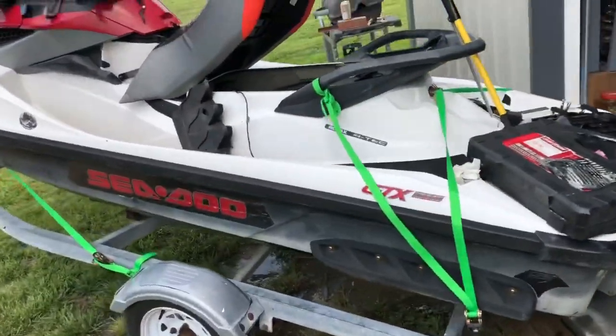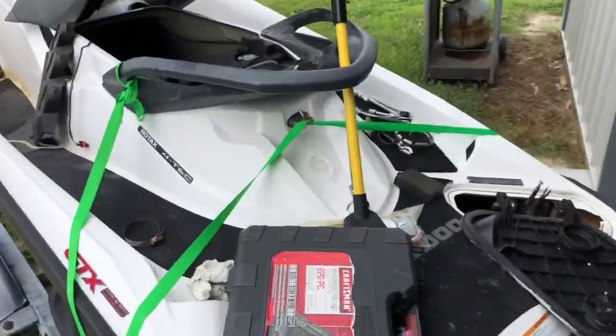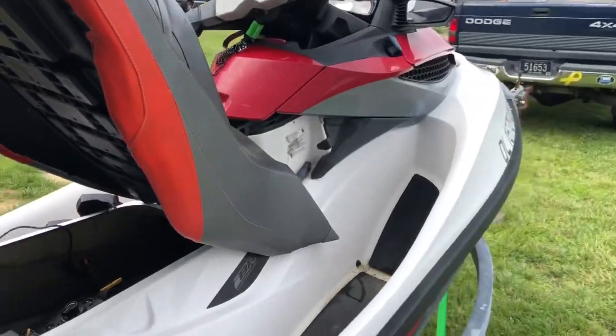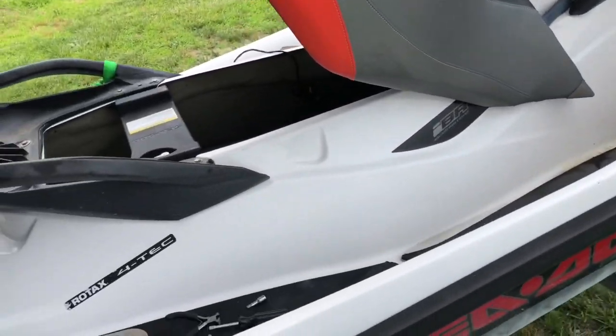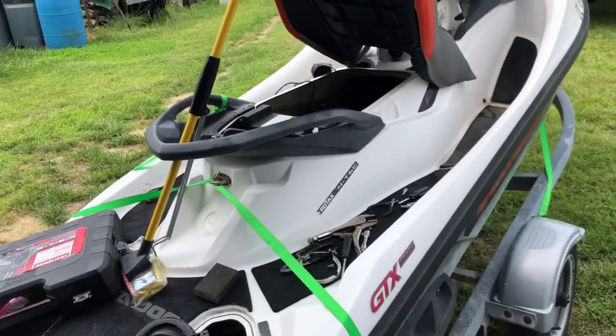Oh guys, here's another one of my yard sale finds. I picked this up. It's a 2011 Seadoo GTX supercharged. I already got working on it. I should have started filming when I started working on it, but I didn't think about it. I picked it up. The guy said it needs a bunch of work. He says it wasn't running.